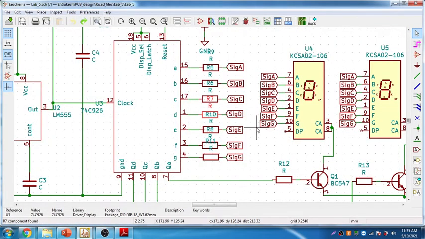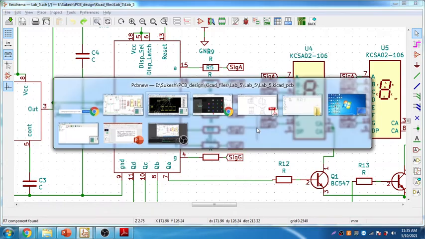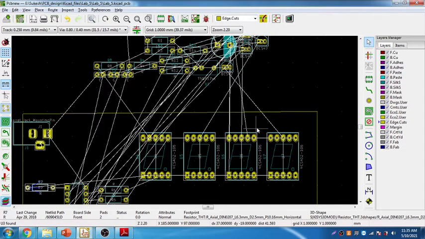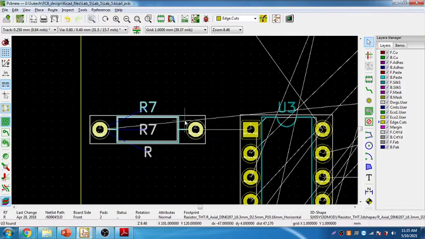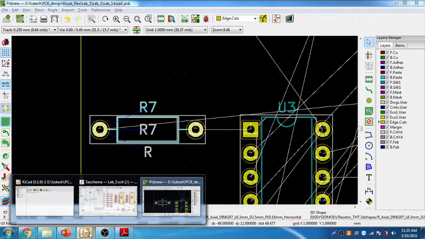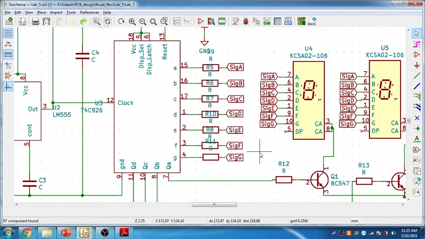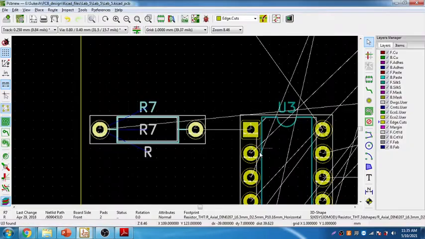So R7 is 70. What is this? Oh, sorry, that is R9. R9 is different. Okay.